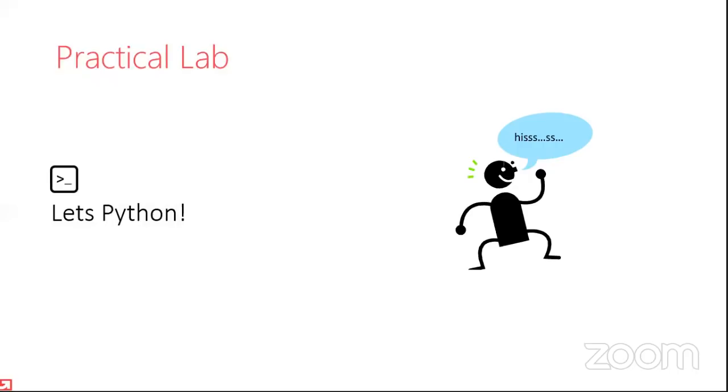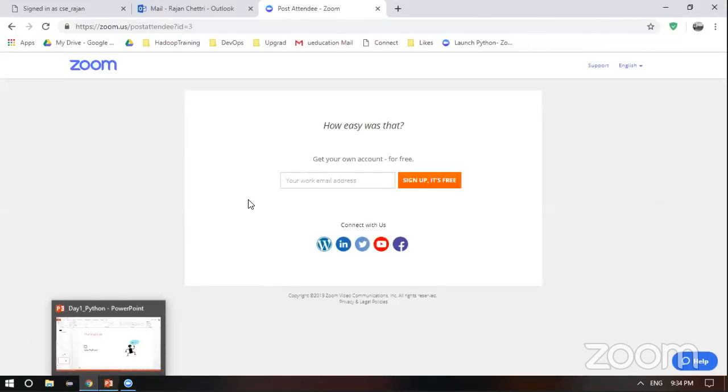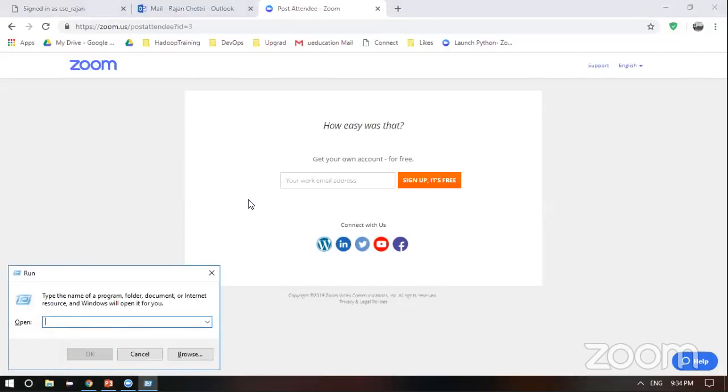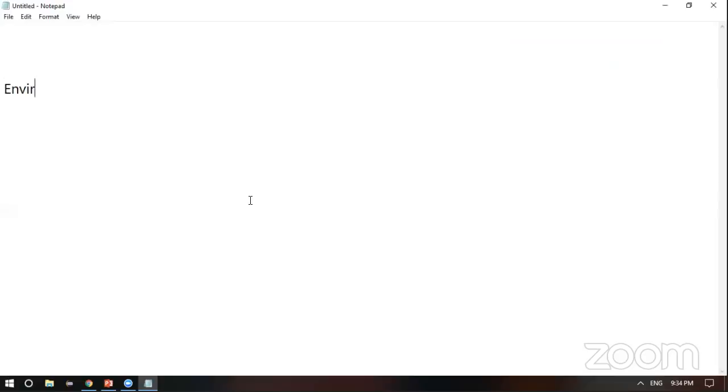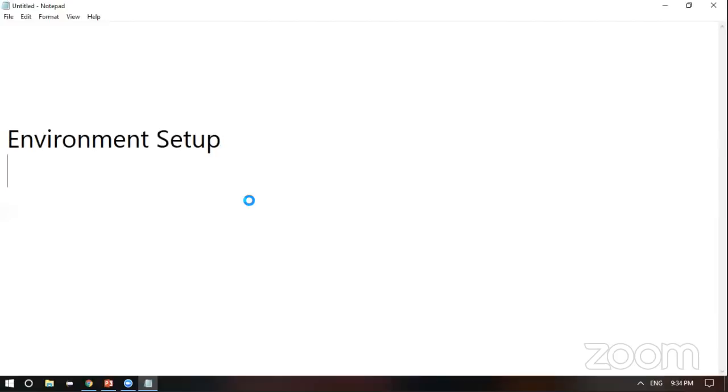All right, participants, here I'm proceeding further with the environment setup. I'm going to tell you exactly how to install Python on your systems, and I'll try to be as detailed as I can. It was really hard for me to learn the spelling of environment in my initial days, but I can do it now. So here we're talking about environment setup, or in simple words, software installation.